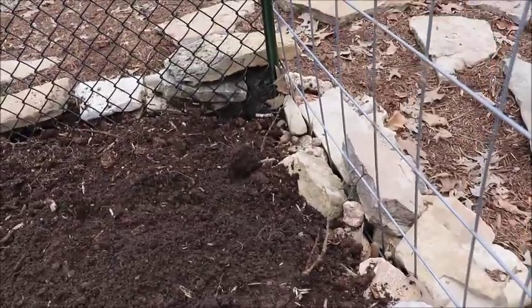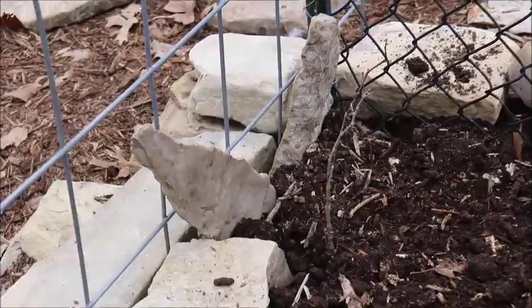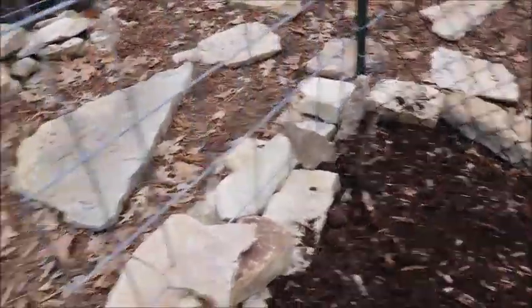Well guys, I got 2 in on this side and 1 in over here. I looked around, I don't think I have any other ones started, but propagating grapes is really an easy process. Just as I mentioned in my grafting video, just beware. Make sure that you're using older heirloom varieties and nothing new, nothing patented, or you can get in trouble just for cutting up the plants you bought and making more. So keep that in mind.